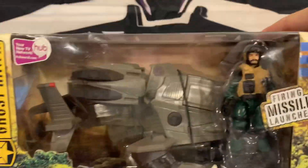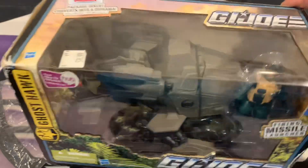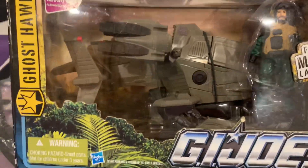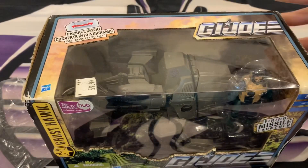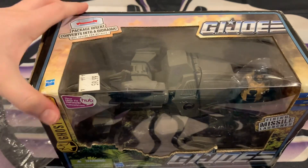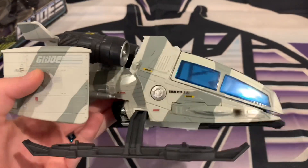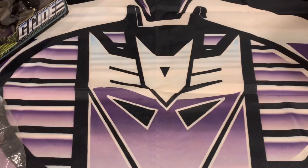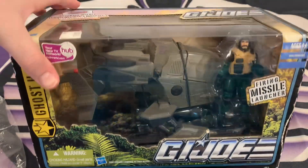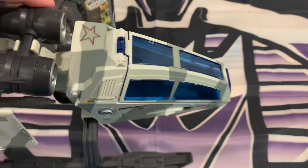I do have another Tomahawk loose — I don't have the Ghost Hawk anymore but I got this one. My other Tomahawk I'm actually using for a custom — he was in a local toy store I work at and I picked him up as a little incentive, and I'm going to use him for a custom Slipstream. Here is the 50th Ghost Hawk for comparison — this one has a white and gray striped camo while the other is a grayish brown throughout. The 50th is armored on the window, while this one is fully open on the cockpit windshield.